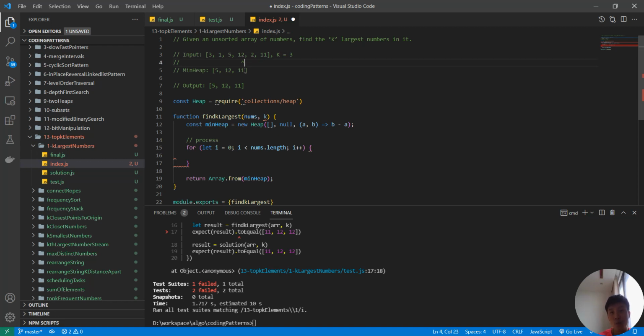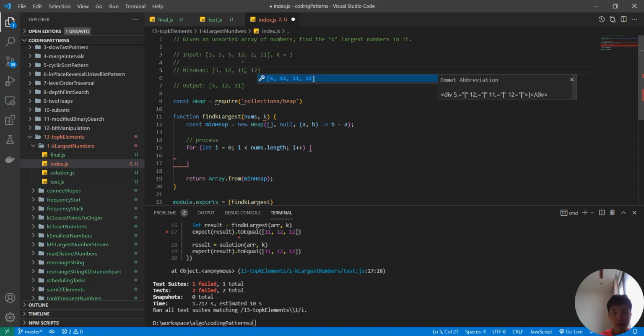Then we want to start popping out. After 3 numbers, our min heap has a total of 3 numbers. For the 4th number, we still add it in.